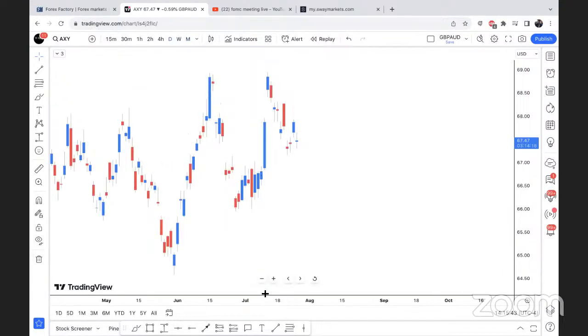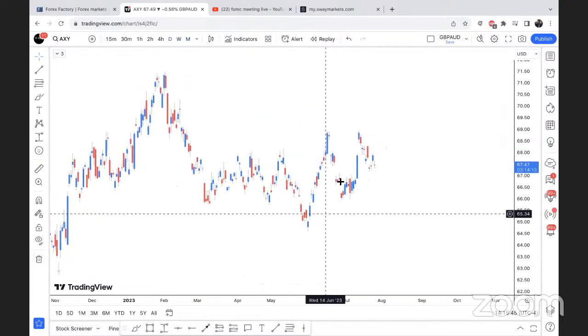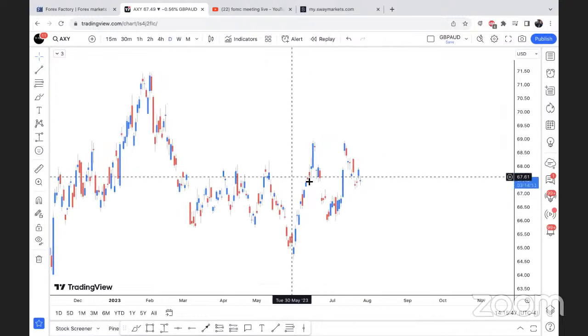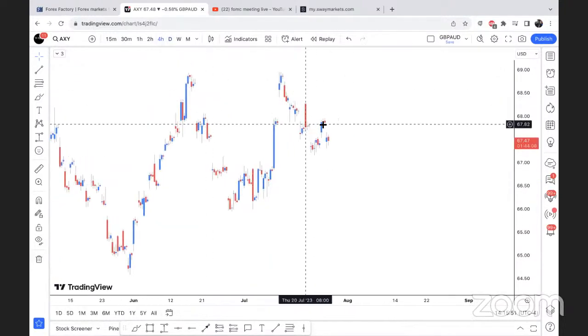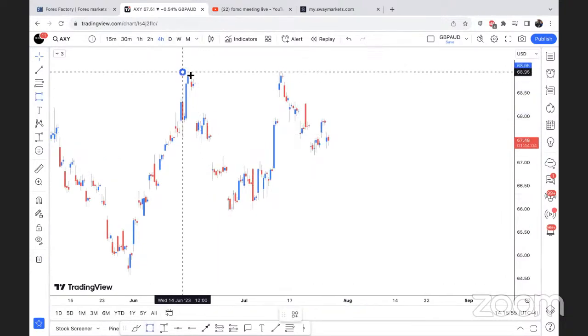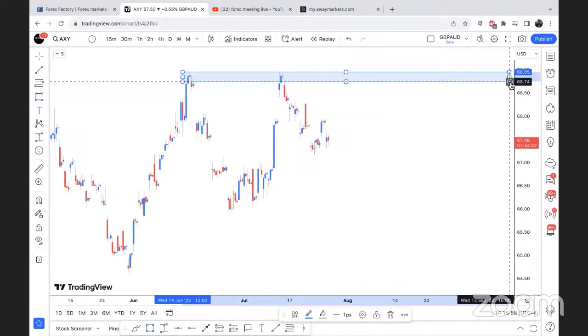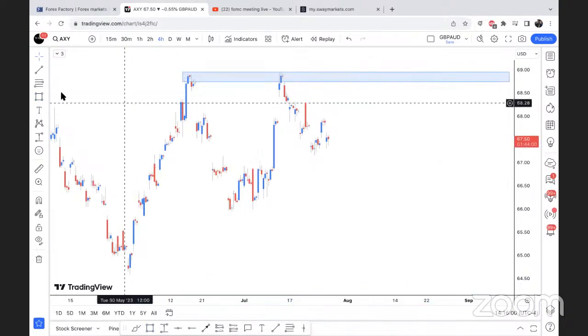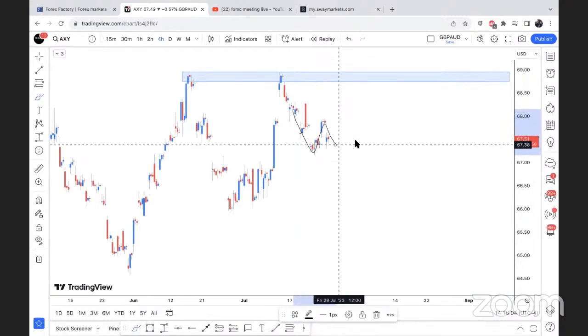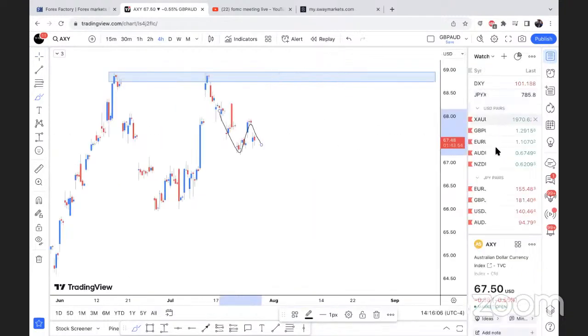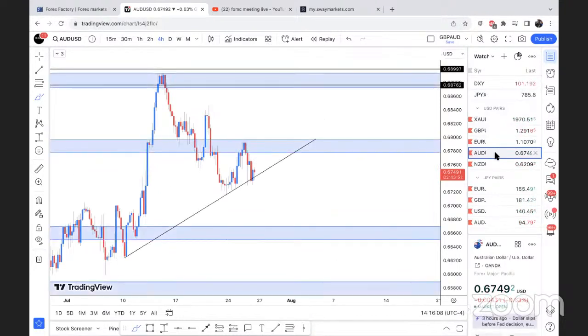I don't like how there are all these gaps within price on this chart, but where we're at is a similar level. If you look at this, you see how you're at right here? You got this top, right? We got this top. I'm going to go to AU, and you'll see how it's basically the same. We got that top, we broke down, pulled back here, and now here we are. That's exactly what we look like on AU.